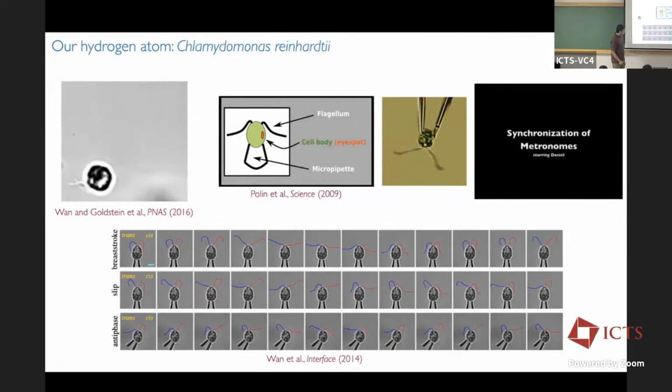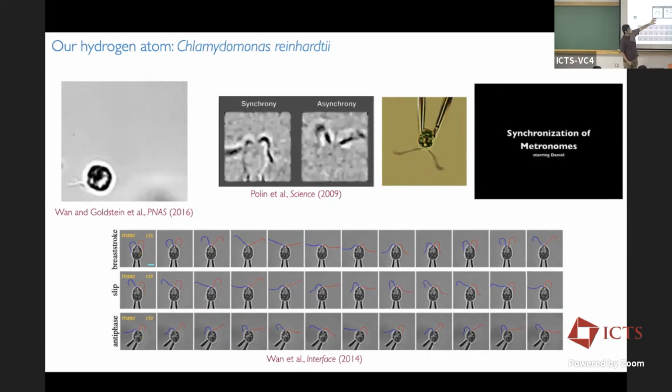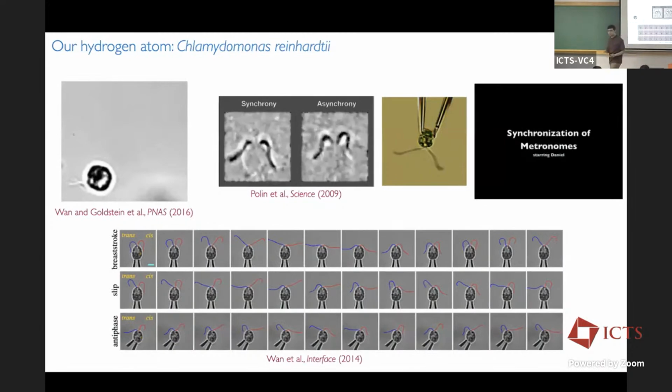So what people did is capture this organism with a micropipette. You take the setup and hold it in one place, so you're not allowing it to swim. Then you can image how this pair of flagella behave over time. They're consuming energy, they're beating, but they're not allowed to swim. Of course, you see this synchronous beating pattern, which looks like the breaststroke. But you also see things going out of phase, or asynchronous beating patterns.